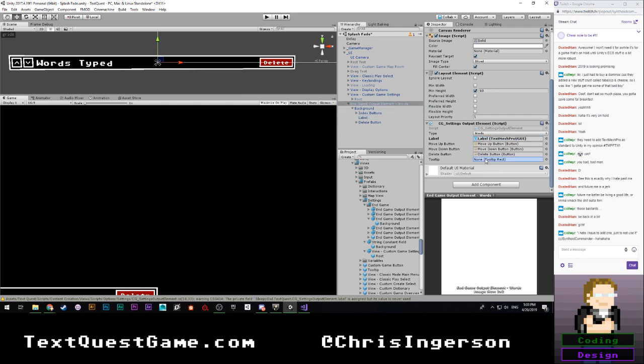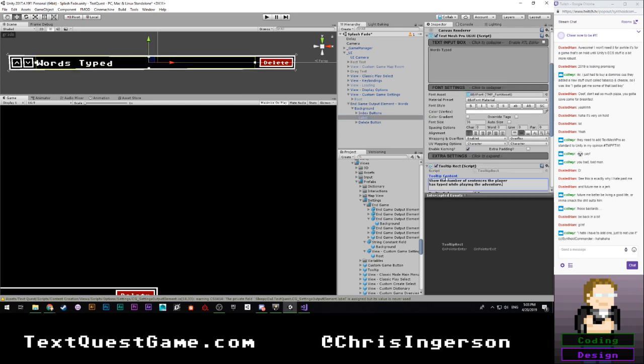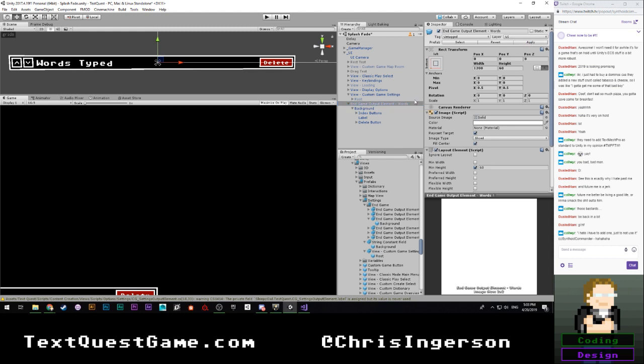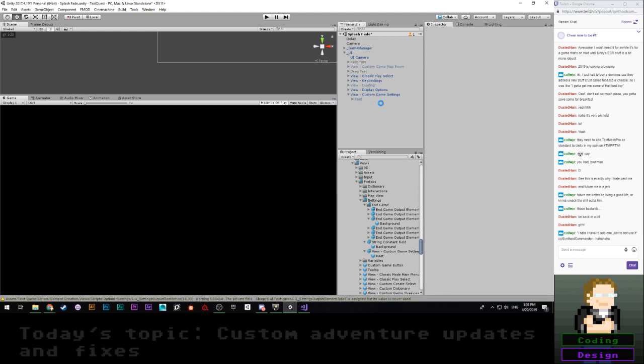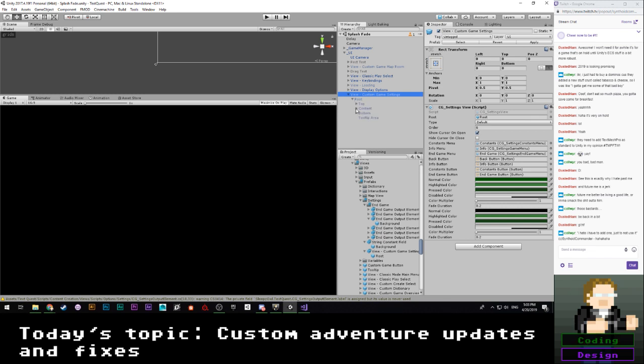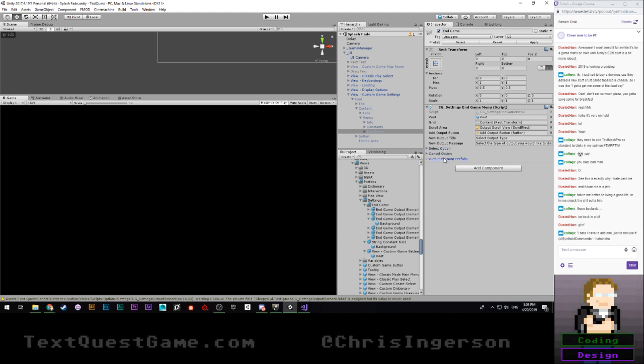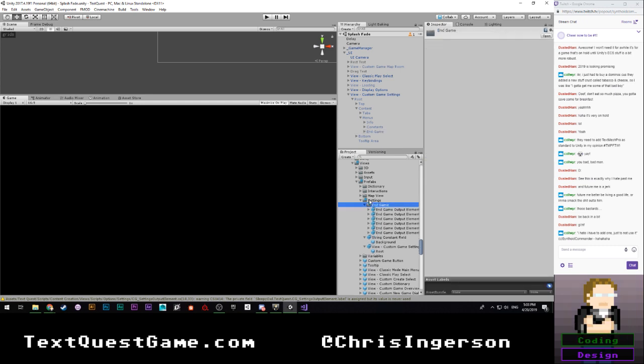Okay, pull these in. Show the number of words the player has typed while playing the adventure. Okay, apply here. Okay, and before I forget anything else, let me just make sure I don't have anything here that needs to happen. These probably could change a little bit. Let's see. Blah, blah, blah. I think we're all good. So let's go ahead and save that.